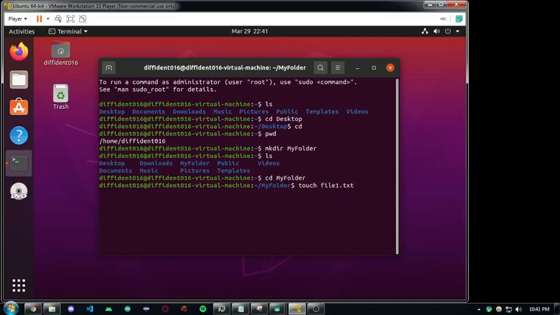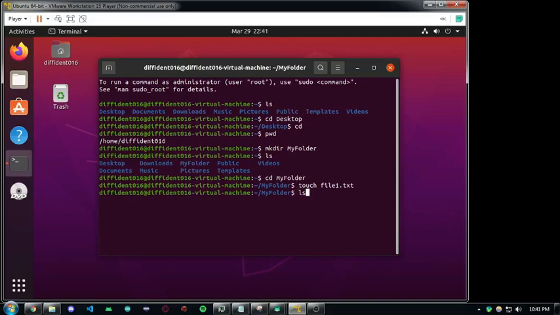And then after you type in the file name and then the file type, all you just need is to enter. So we already done running our touch command, and then we need to run the ls to see what is the content inside my folder, or did the file created successfully.